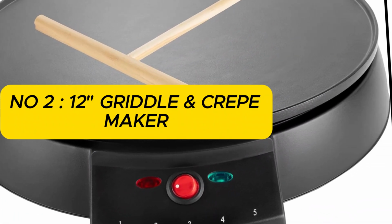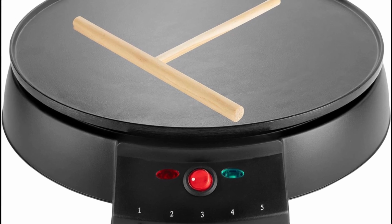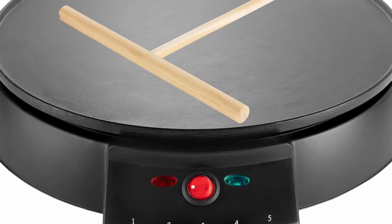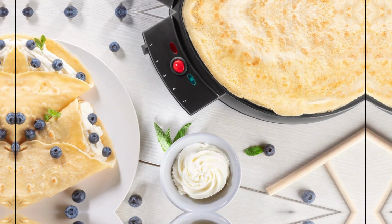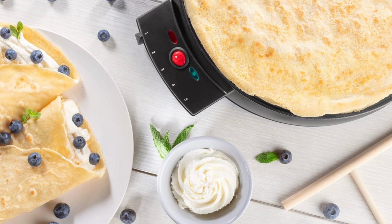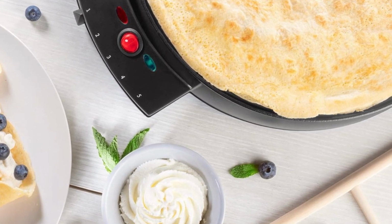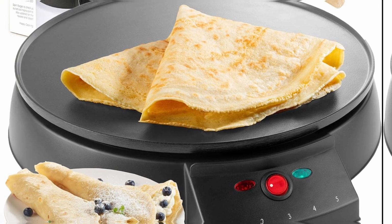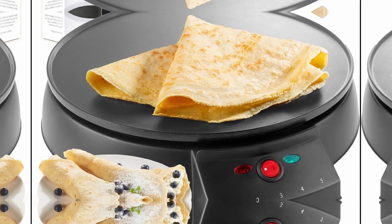Number 2. 12-inch Griddle Crepe Maker, Nonstick Electric Crepe Pan with Batter Spreader, Recipe Guide, Dual Use for Blintzes, Eggs, Pancakes, Portable, Adjustable Temperature Settings, Holiday Breakfast or Dessert. Delicate crepes and blintzes are made quickly and easily on this 12 inch nonstick crepe maker and griddle, 5 different temperature settings. You'll have precise control for perfect results.